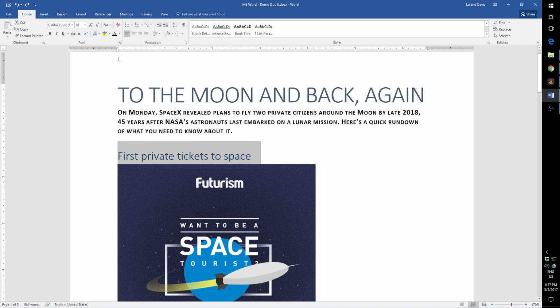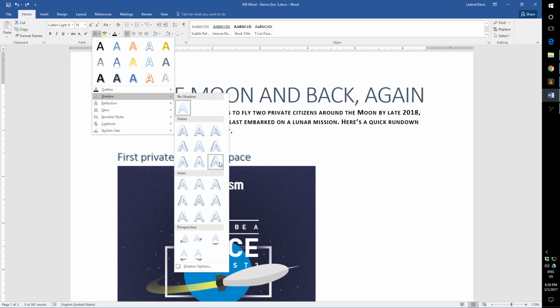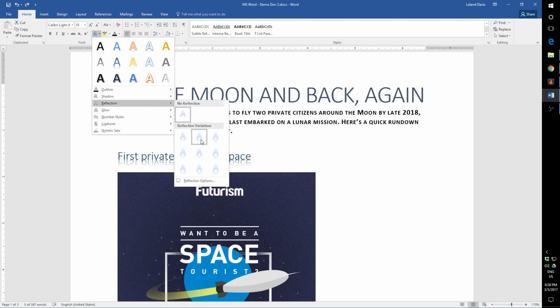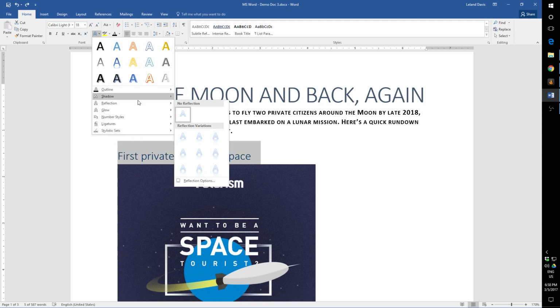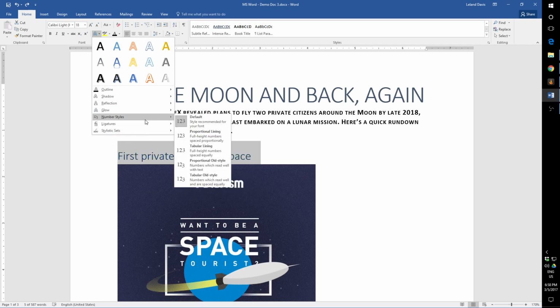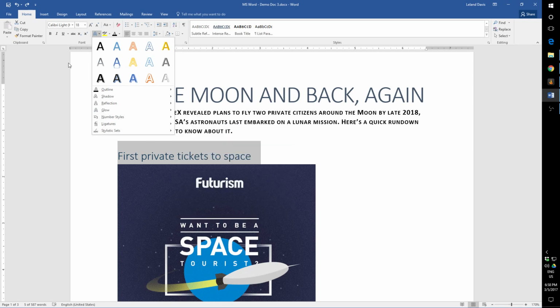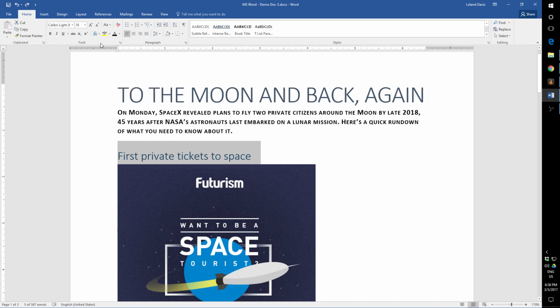Furthermore, we can continue to edit with this font style box here, which allows us to have much more access to things. We can have some pre-made, predefined styles here. We can choose to outline the letters. We can add shadows if we want. We can change or add a nice little reflection. So this is a nice way to modify very specific individual titles or elements of our document. Very neat little options that are often hidden away and not necessarily noticed.